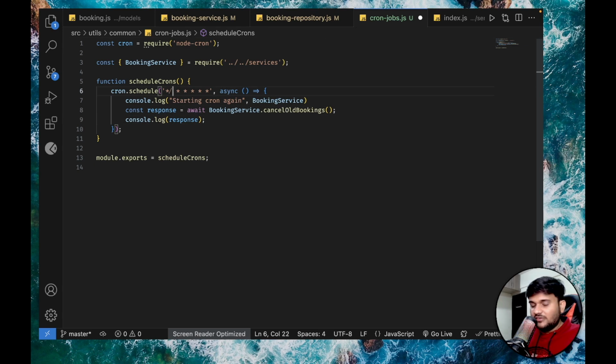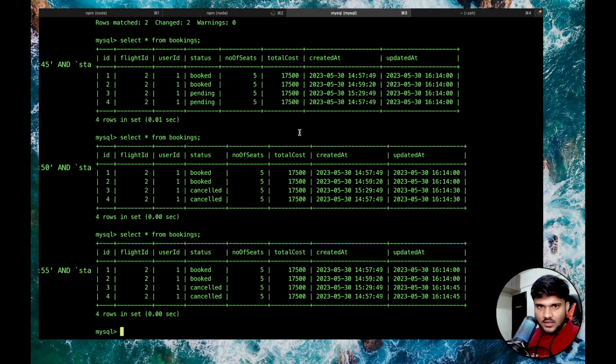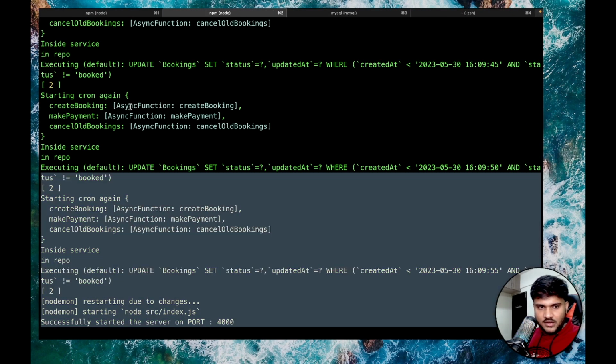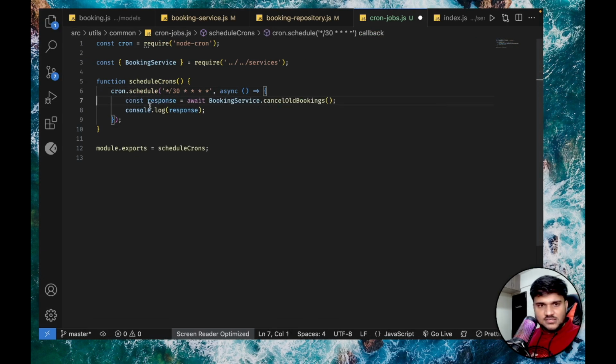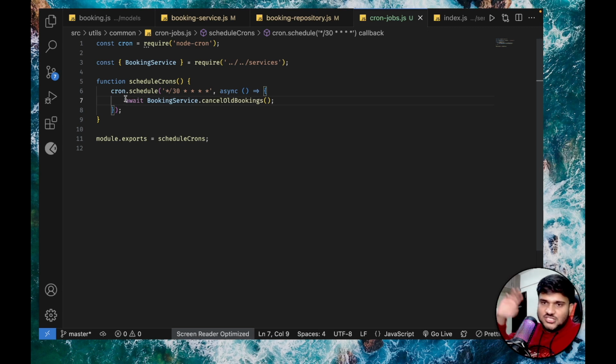Technically, we can execute it every 30 minutes, something like that. Every 30 minutes we can execute, right? And that's it. So we have successfully registered a cron. And what this cron actually does is, we don't need any console.logs. What this cron actually does is, any bookings that have been in a pending state for the last 30 minutes and nobody has changed anything corresponding to that, it's going to vanish it out.